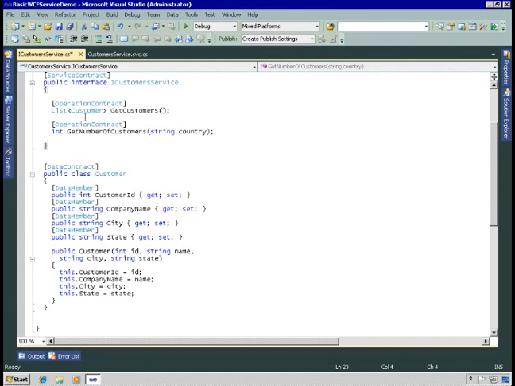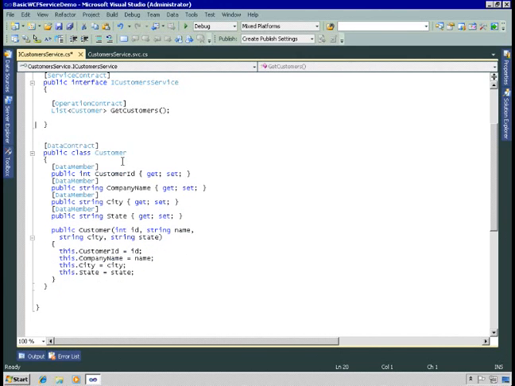But I do need to help it understand how to translate a Customer object. So I create my class, then I attribute it DataContract, and each of the members that are being exposed to the clients are attributed DataMember.